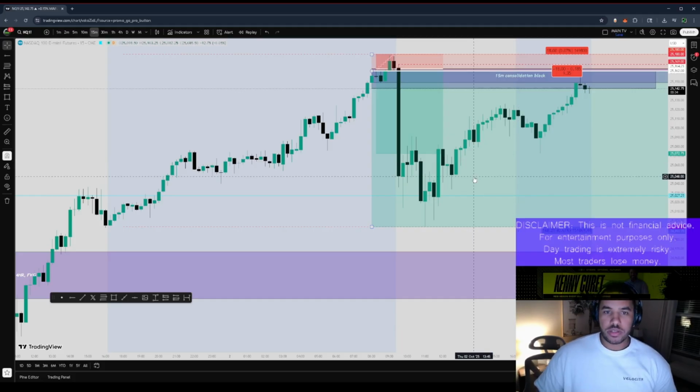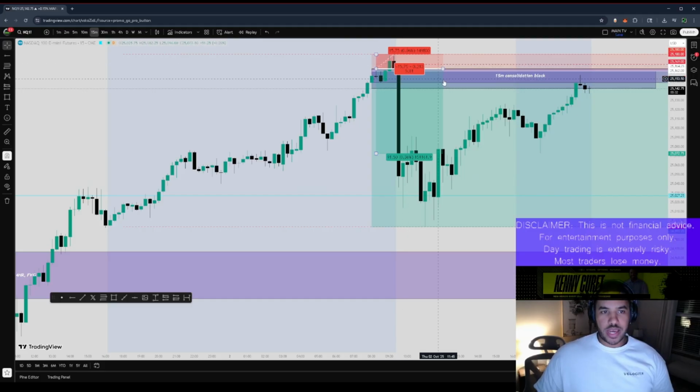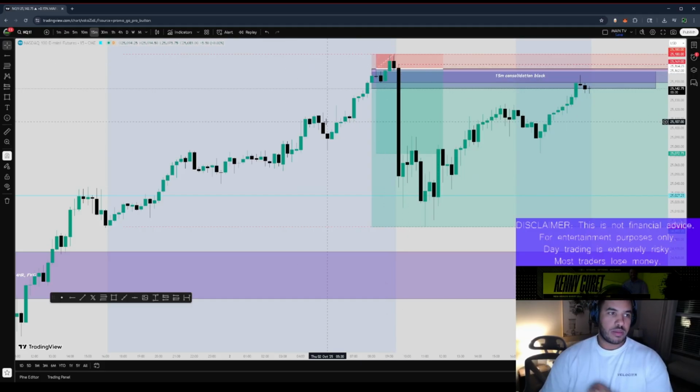I'm currently looking at this setup for tomorrow. Today we had nice pre-market movement, just rising from yesterday's close all the way through pre-market this morning. Then we had a nice dump, a sell-off. I would have expected that based off of the pre-market rally. And obviously, people need to take profit at some point. So what else would you do? So I'm looking at that nasty 15-minute candle from the morning.